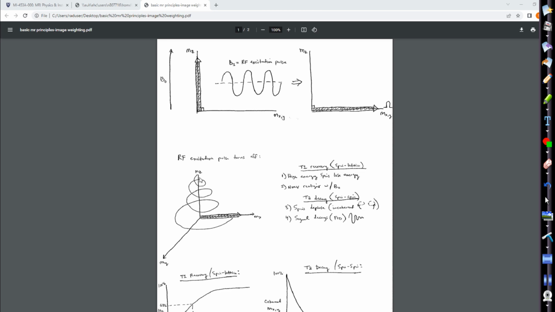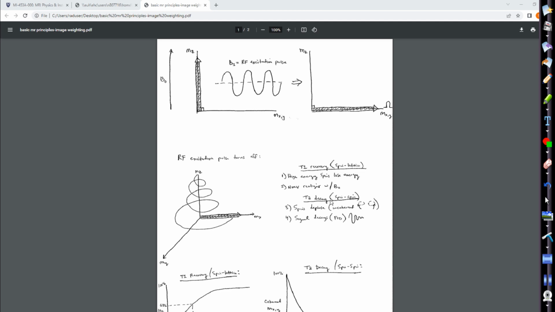and allow those tissues to relax back up that longitudinal axis. What's happening when we turn that RF pulse off is the high energy spins, because we gave energy with this B1, start to lose energy. So they go back to that low energy state, which is where they're happy. And so that net magnetic vector realigns with B sub 0. And this is the course it takes. It loses transverse magnetization and it realigns along the vertical axis, which is our longitudinal plane.